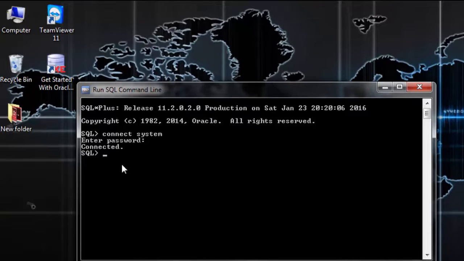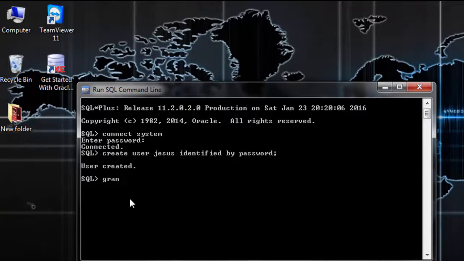Now here we're also going to create the user. To create the user, we'll type create user Jesus, which is the username. So you put in your own username and then identified by your password. So you're going to put in your own password. I'm going to use password as my password. That's going to be confusing, hopefully it doesn't confuse you, but it's your own password, so you type in whatever you want. I typed in password. Then we close it off with a semicolon, and it's going to indicate that the user has been created.